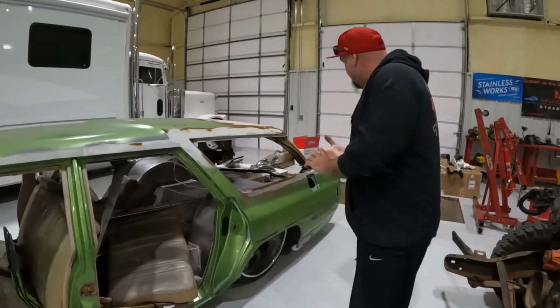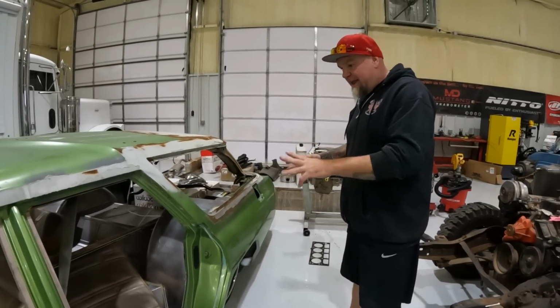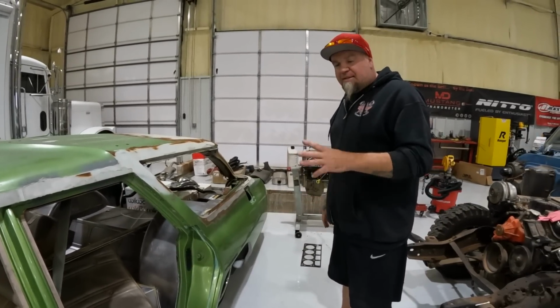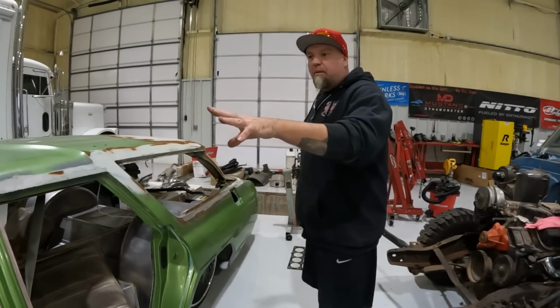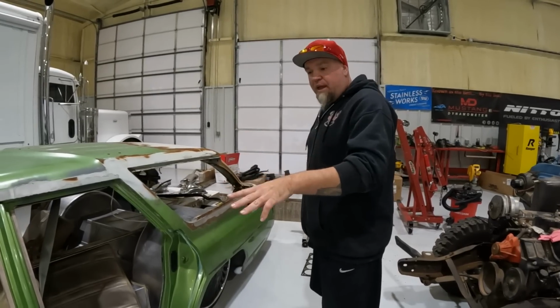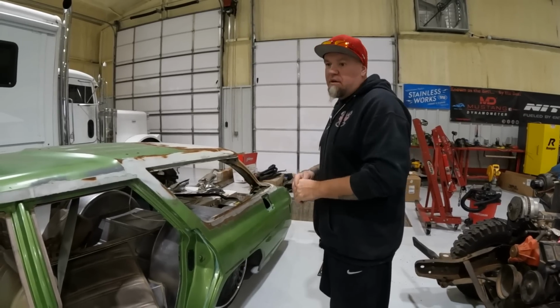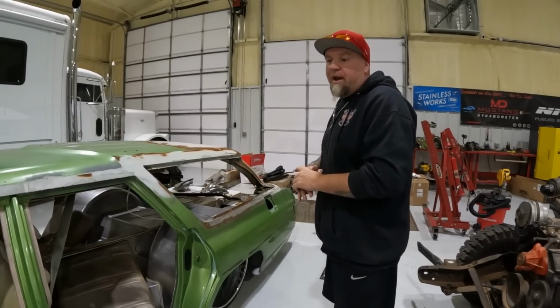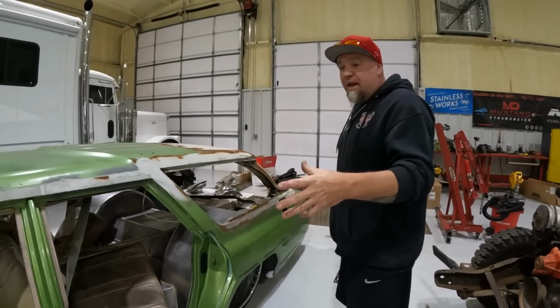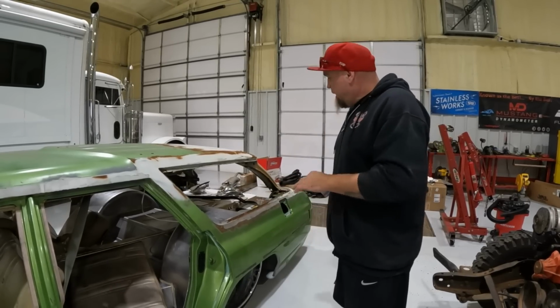So today, first things first, the boys are gonna clean the whole car out, get everything out of it. At some point, we're gonna pull the front clip off, pull the motor out, put this thing on a rotisserie and start on the bodywork. This thing is probably gonna be one of the nicest cars that we built, so I want everything done right. We're gonna put it on a rotisserie and get everything underneath. We're gonna powder coat the frame, everything.